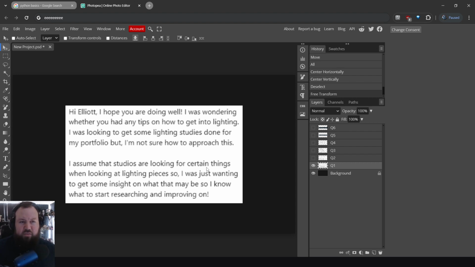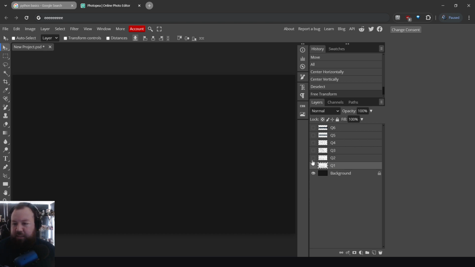Yeah, studios are looking for lighting styles. If you can relight something multiple times, if you're paying attention to baked lighting or shadows and how many times you're enabling shadows. I'd recommend having at least one baked piece on your portfolio if you can, if you're just graduating or trying to get into lighting, or just to improve your lighting as well, because doing baked lighting will help you be an environmental artist in the industry when you have to do your light maps for your lighting artists. So yeah, I hope that helps.